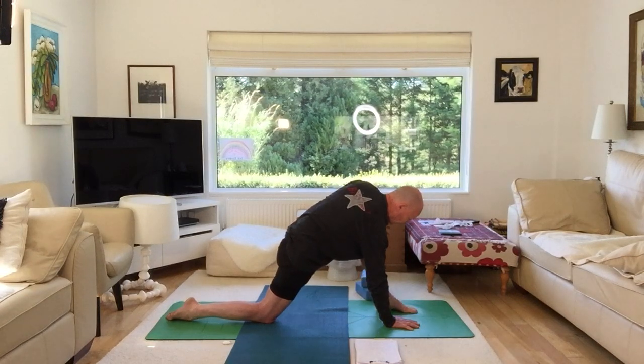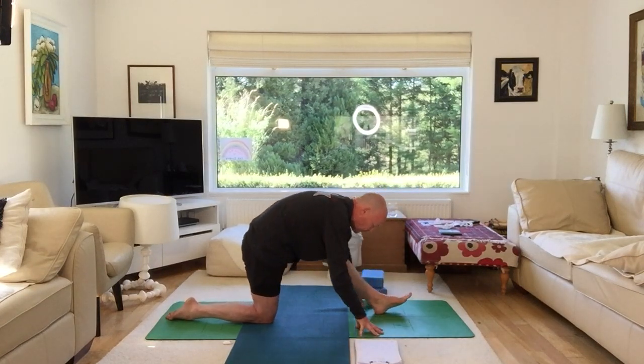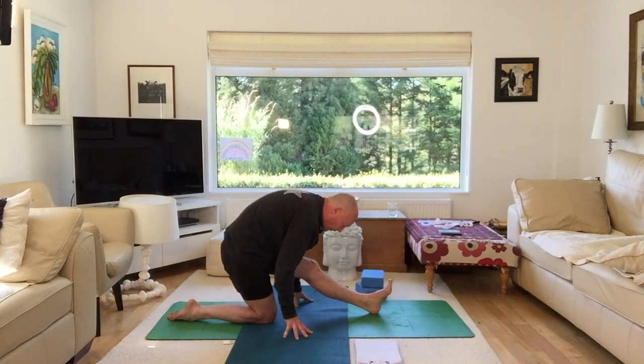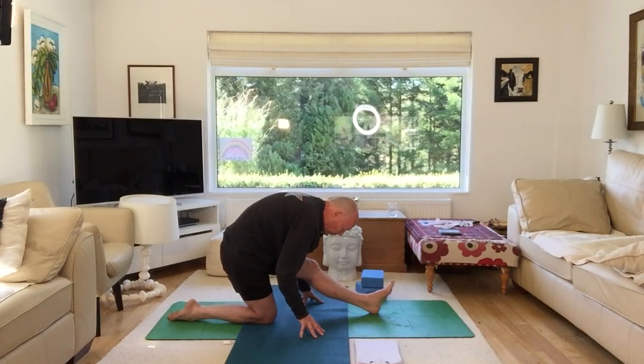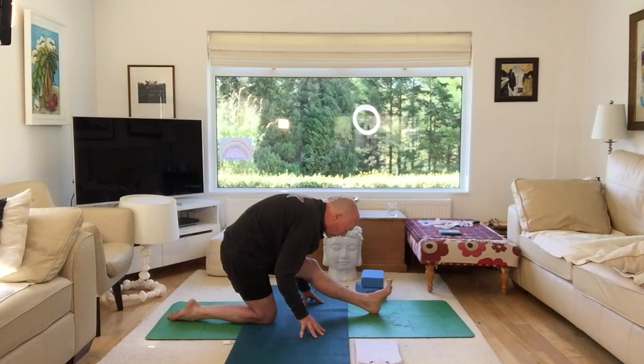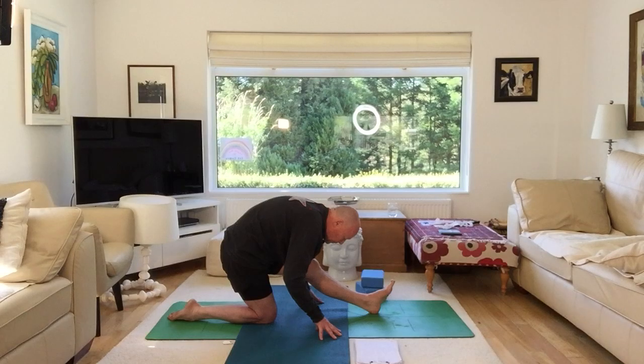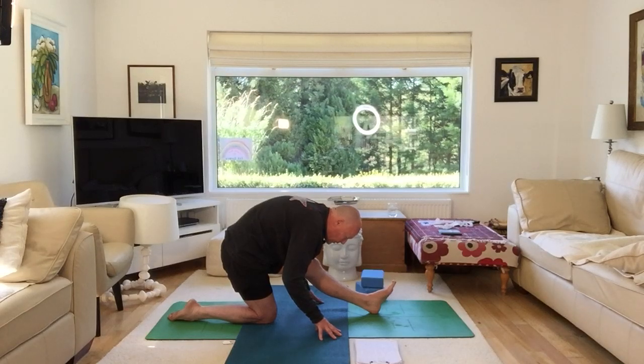Come back, hands either side, bum back to heels, come in line. Okay, so we come back in line, flexing or straightening that front leg, supporting yourself, pressing into that hip flexor, hamstring rather. Breathe, soften, release.